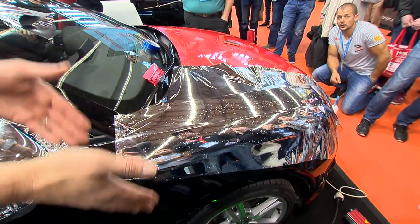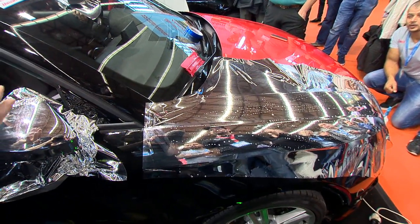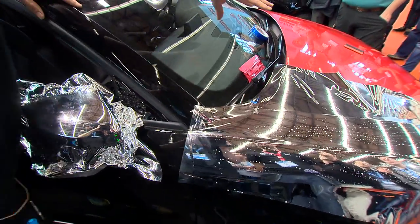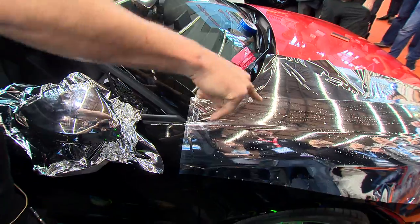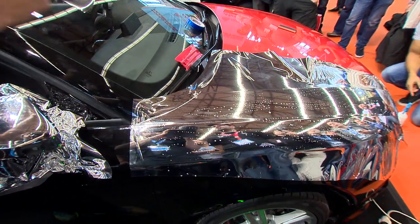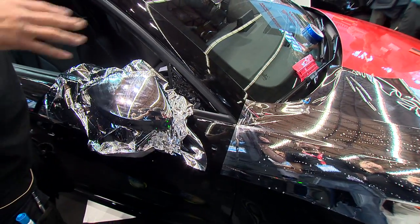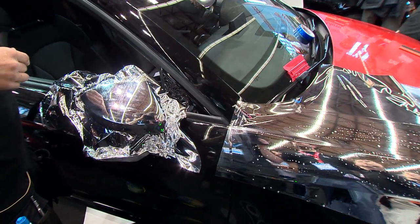But if you work together with the right tools and the right team, chrome is one of those things where that's where you make the most money right now for color change. And if I could make the car red and make an X profit, but when I wrap it in chrome, and if I know how to wrap chrome, my profit goes up 40% to at least 100%. I think you agree as well. Without question. I mean, you can double the cost of a color change if you're doing chrome.